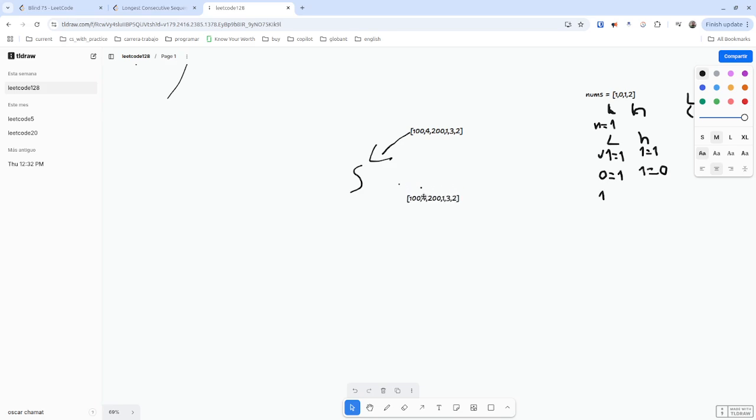So I have this, and I create this, it's still drawing. It's quite good. So I create a set of this.